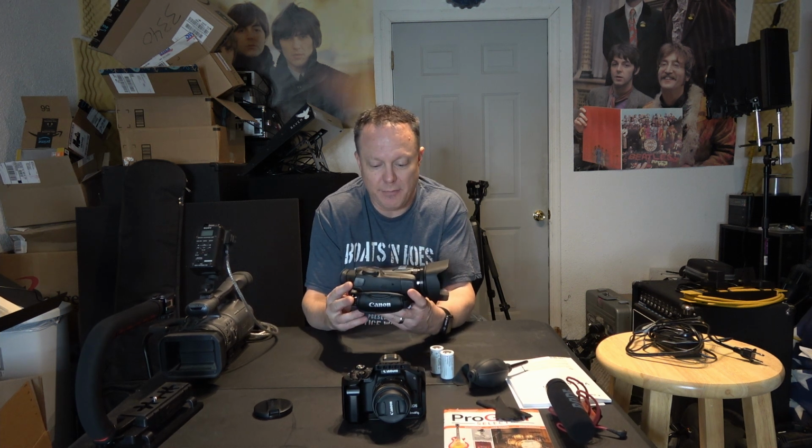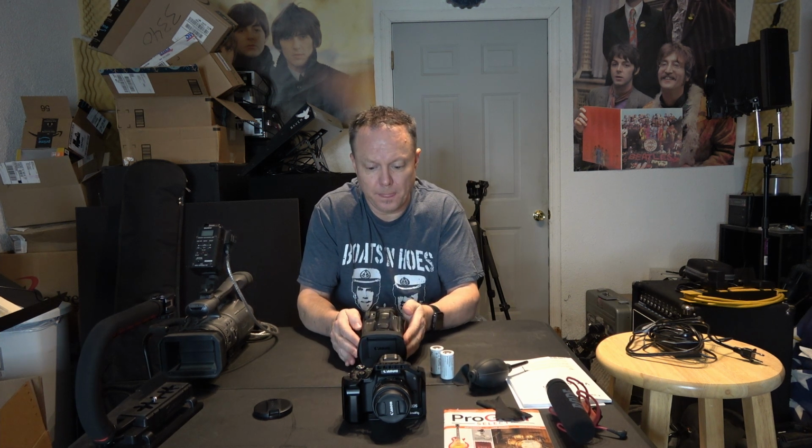In manual mode, you can really dial this camera in, which was the reason why I was looking at getting another camera, because I wanted to get a 4K camera that had manual capabilities. The Sony doesn't allow me to do a lot of things. It's a great camera.